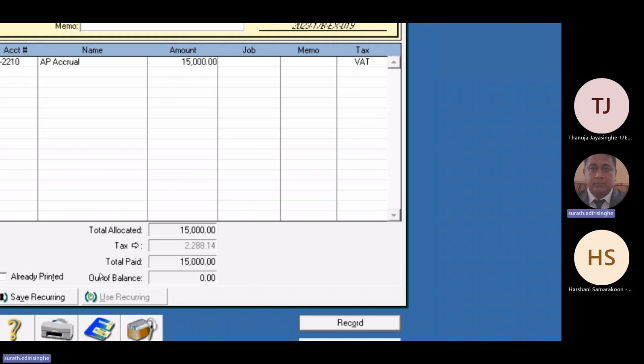Because of that, we record the transaction based on the accrual basis concept. Got this? What do you mean by accrual basis? Whether you paid or not, whether you received or not, record the full amount for the relevant period. You studied this at A level, the accrual concept. Now here, you record this transaction.